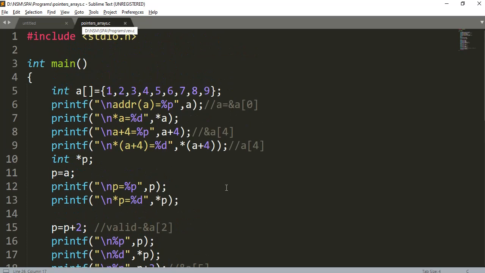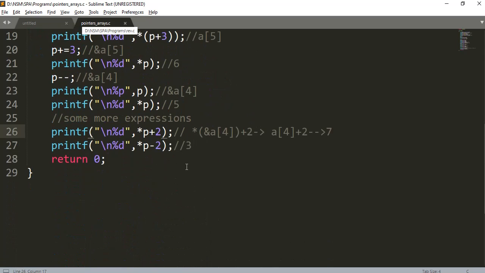Apart from this, I just want to point out one more thing. Arrays are constant pointers. That means you cannot perform an update operation on arrays. You cannot write a equal to a plus 2. This is invalid syntax.